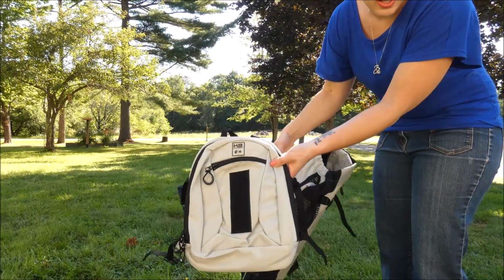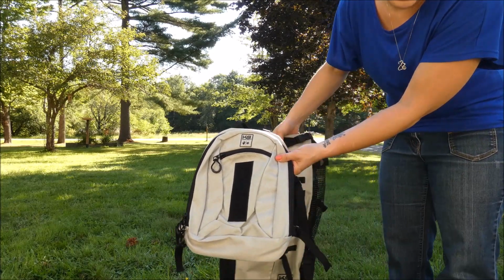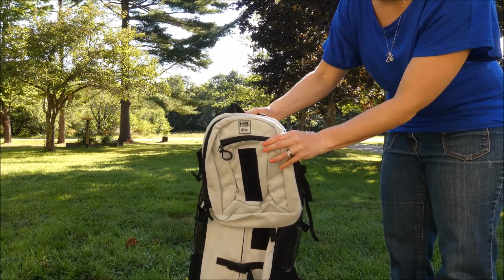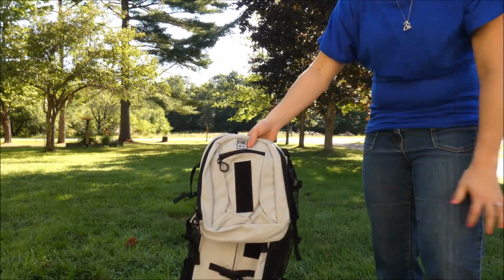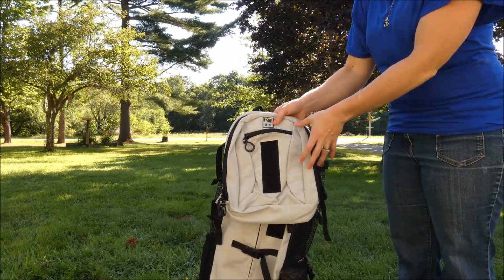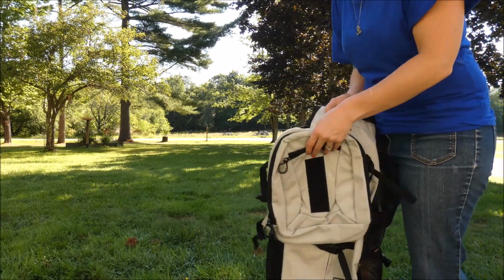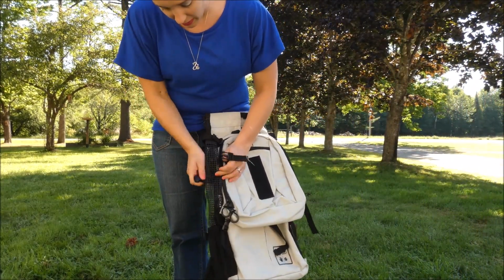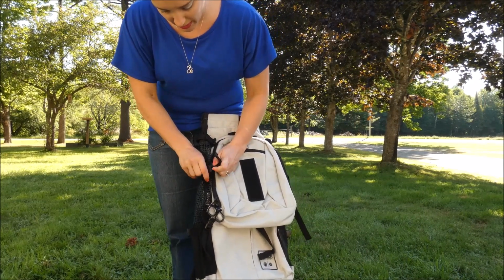Aside from this 14 by 9 inch detachable storage bag, and this one gives you space. Of course, you have the Velcro on the front here, but this gives you space to put your stuff in here, and it just attaches with 4 buckles, so it's nice and secure, 2 on each side.